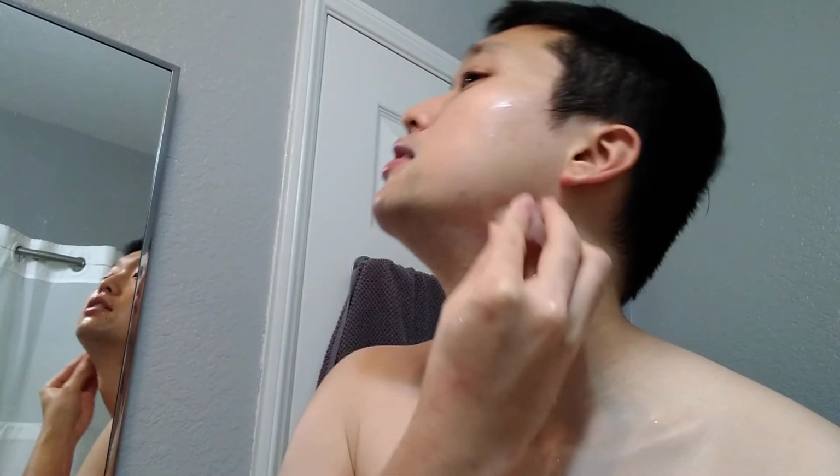I would have used some of my more comfortable blades like Astra SP, but I'm just testing out different blades to see if some of them can enter my usual rotation. And so far, I don't think Shark is gonna do it. I can definitely get a good shave out of it, but it just doesn't feel as comfortable as my other options. But yeah, not bad of a shave with this new razor.